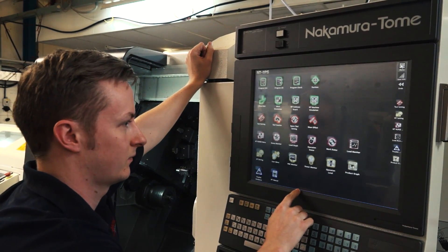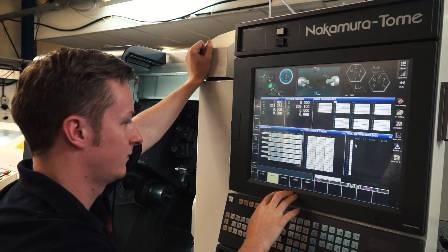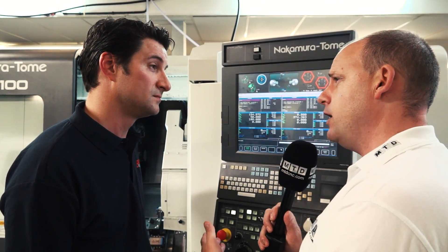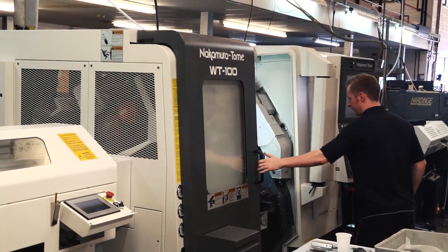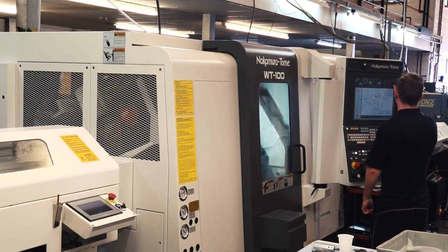So it's fair to say this control has come a long way alongside the hardware of the machine. And buying a machine like this isn't just about the machine — it's about the support and potentially the solution. Did you buy this as a turnkey from the Engineering Technology Group? No, we didn't. But because of the evolution of the machine between the 150 and the 100, we had some concerns, and ETG put our mind at rest that the guys would get on with it quite nicely. We found the support from ETG to be very good.